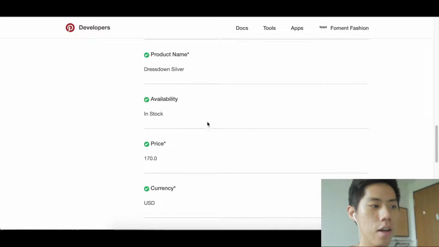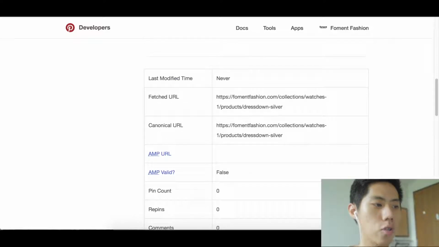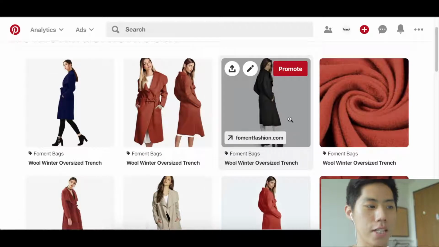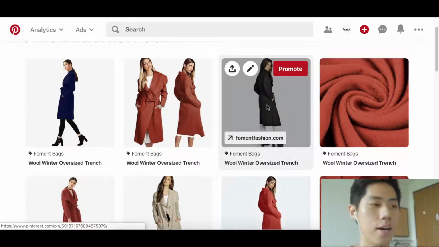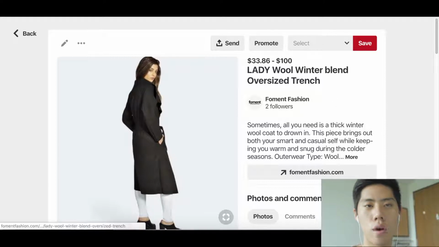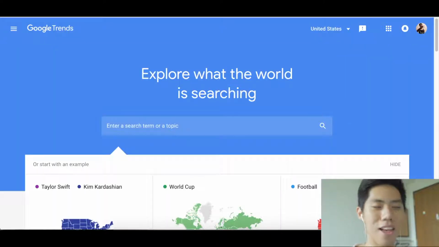As you can see here, everything is synced up to my Shopify store. If I open up one of these products, immediately all of the information that is coming from my Shopify store will already be in here. So it's incredibly easy. The last thing that I'd like to show you is how to figure out what types of products you will need to put on your Pinterest store so that you are experiencing exponential growth in the future.